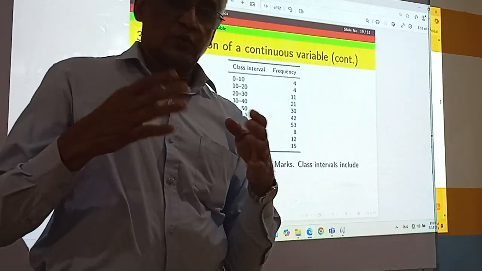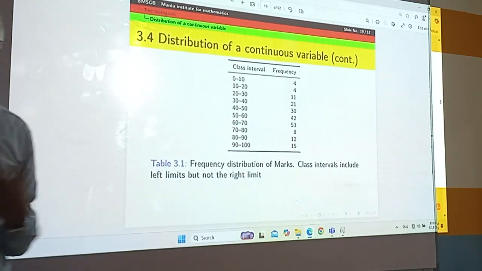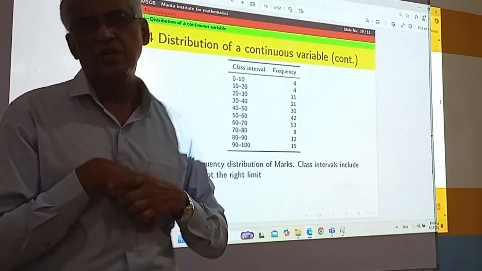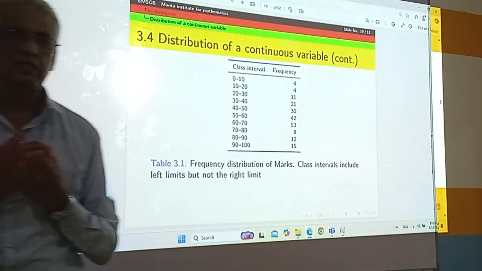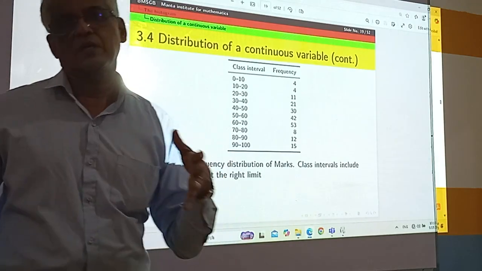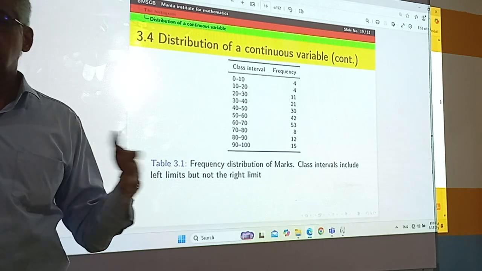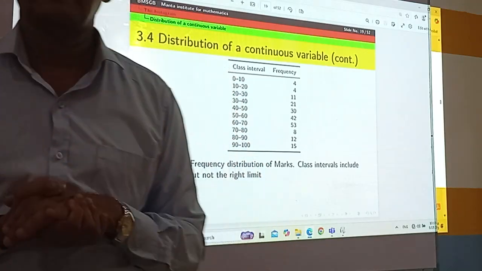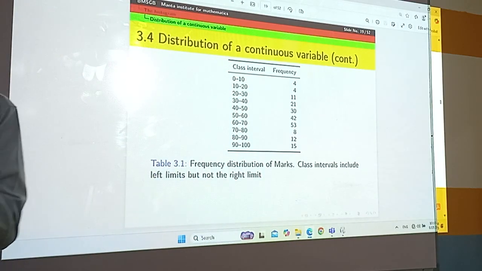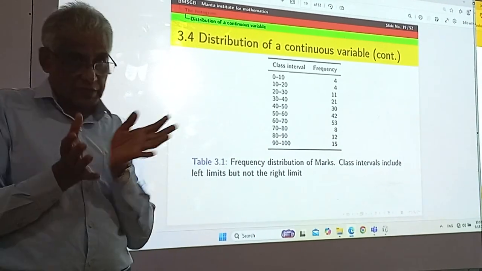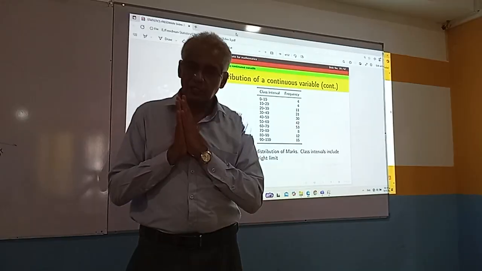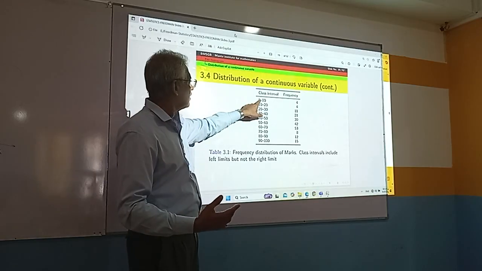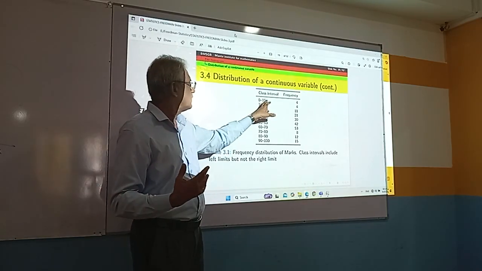Now the marks, right? When you get marks, usually teachers give you integers. Very rarely they give you decimals. But you can consider the actual marks as anything between 0 and 100. What you get is probably a discretized version of that, like measuring something up to a certain accuracy. So the variable itself is continuous. Therefore, any actual mark from 10 up to but less than 20 should be included here.